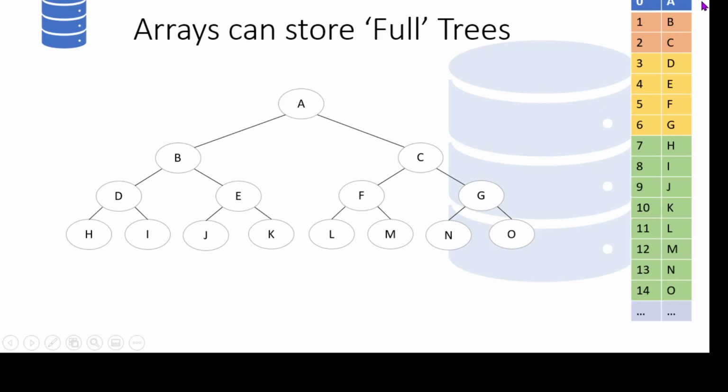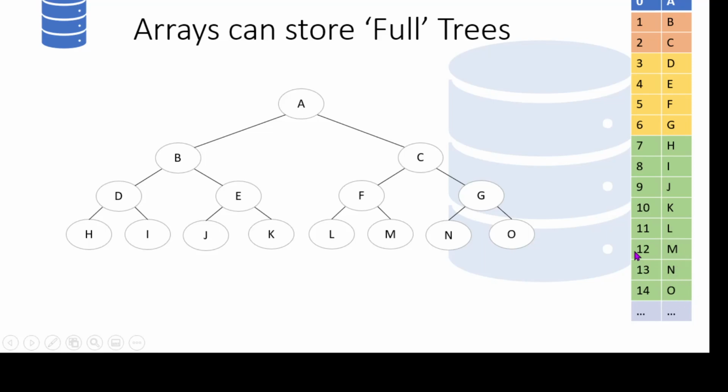And now notice it's one node, two nodes, four nodes, eight nodes. The next level would be 16 nodes. And so it grows exponentially in powers of two. And so the basic structure maps over. And even if I didn't have, let's say in this tree, N and O, there would be data storage set aside for that. I would just have empty values down here.